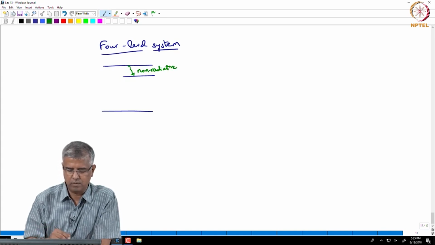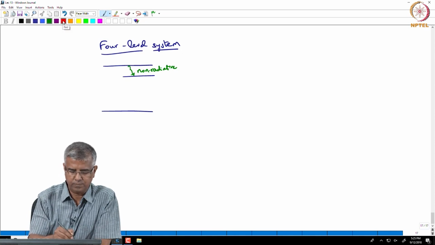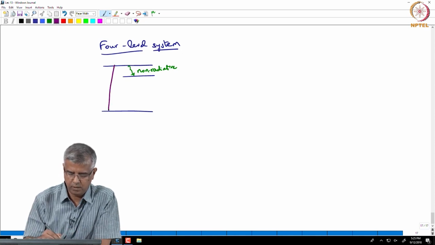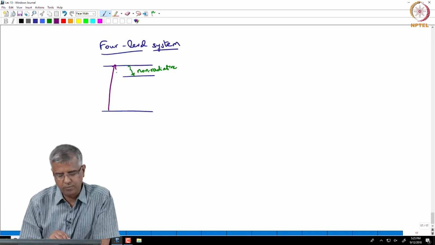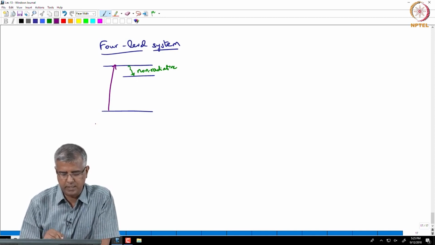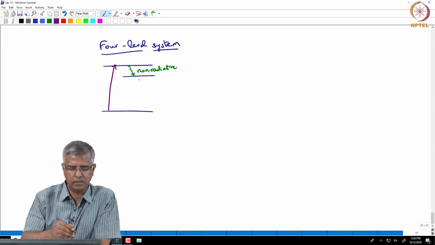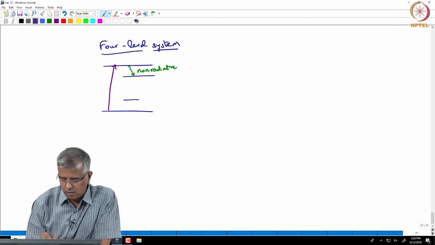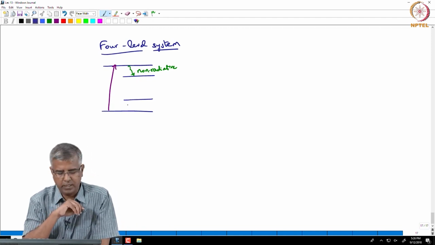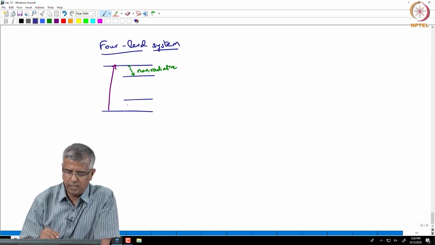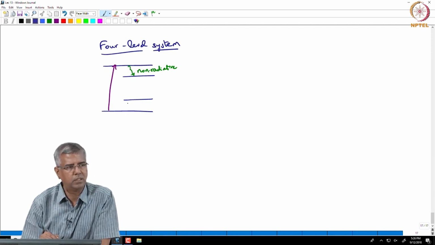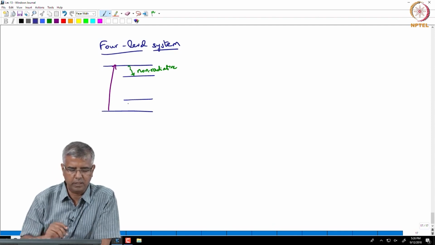Okay. So, you are pumping, taking an atom from the lower energy level to higher energy level, and then non-radiative relaxation taking it to one level below this, which is very similar to what we had in the 3 level system, except that you have one more energy level over here, okay, and that energy level, let us say, is located such that it's within the phonon energy compared to the ground state.